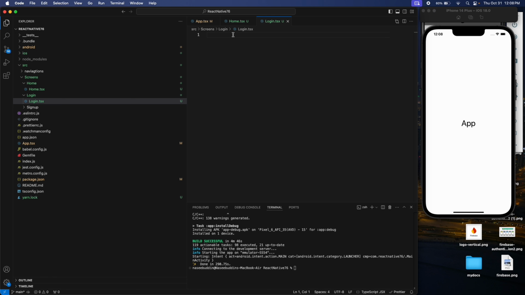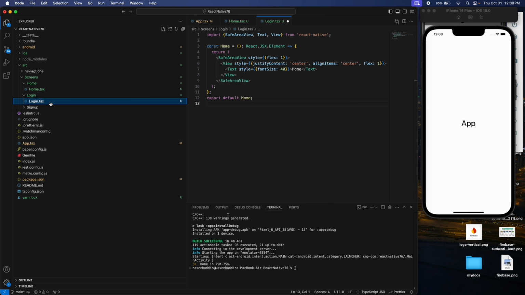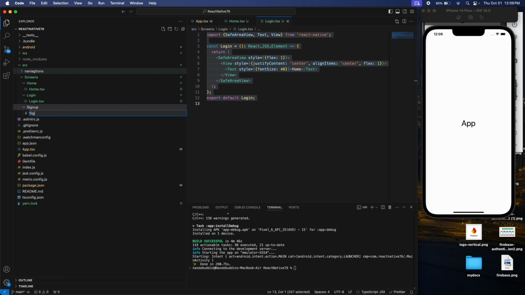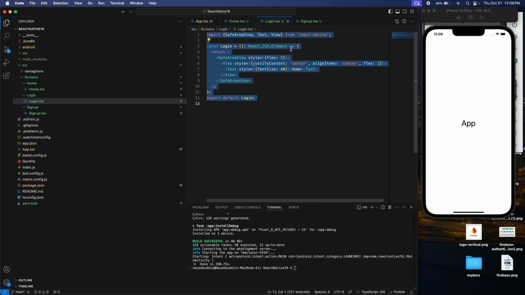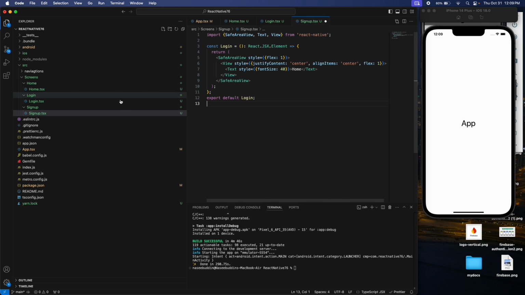Just copy your home file in here and change the name to login. Now I'm going to sign up also. I'm just creating the file, copying the login file, pasting it, and changing the name. So we created three screens with the names home, login, and sign up.